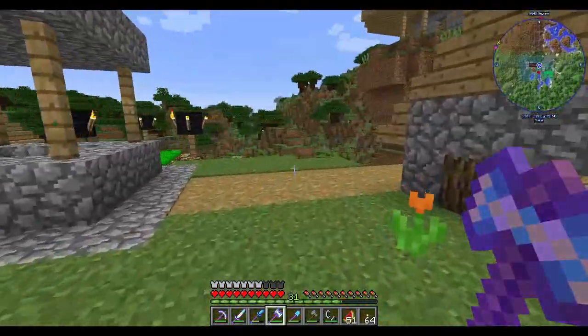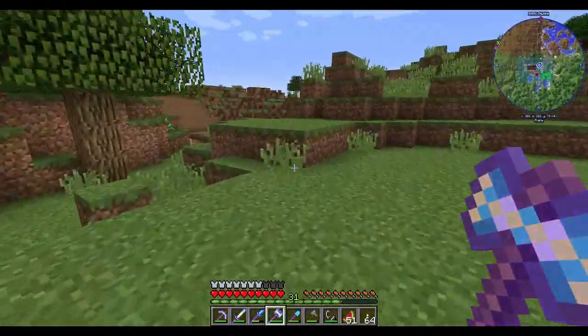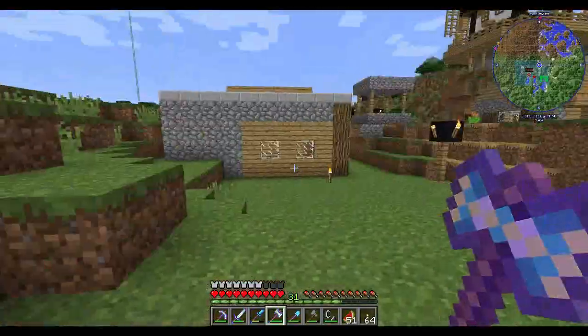So the quarry's going nicely. I thought it was only going to pull out stone and sand, but then it's dug all the dirt out. So we're going to have a nice big hole over here, and we may need to put a fence around it or something.